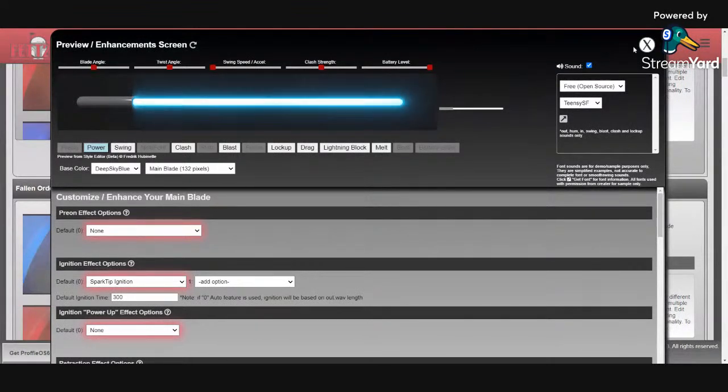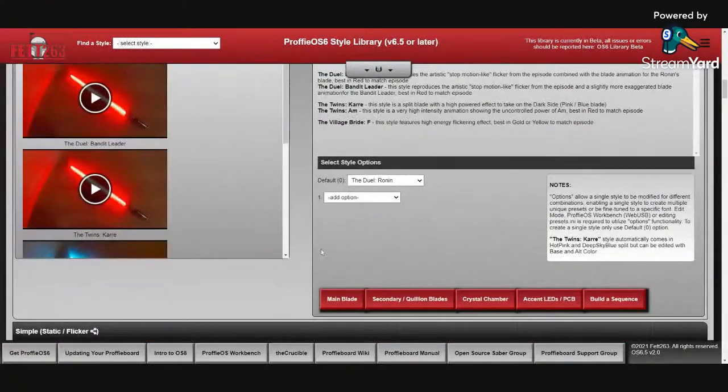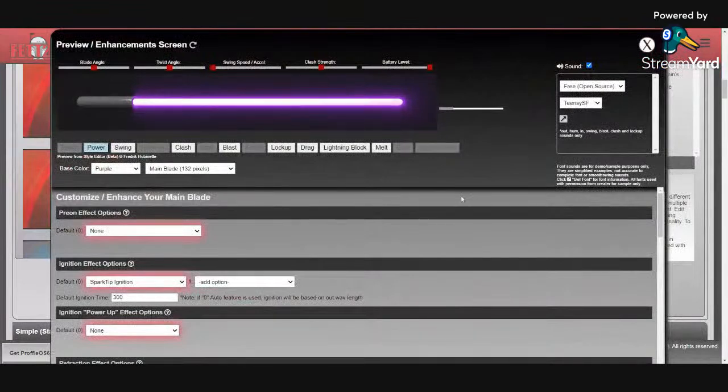But then on top of that, if you wanted to say, let's do a little bit deeper color. If I wanted to say, okay, I like this style with this font, but let me try a different style with that and just see what it's going to look like. So maybe we'll grab the Ronin, and I can see what that one's going to play like. It lets you pick and choose and say, all right, this is going to be for this preset. This is the style I want to run. I can find my color, I can find everything I want and test it out.